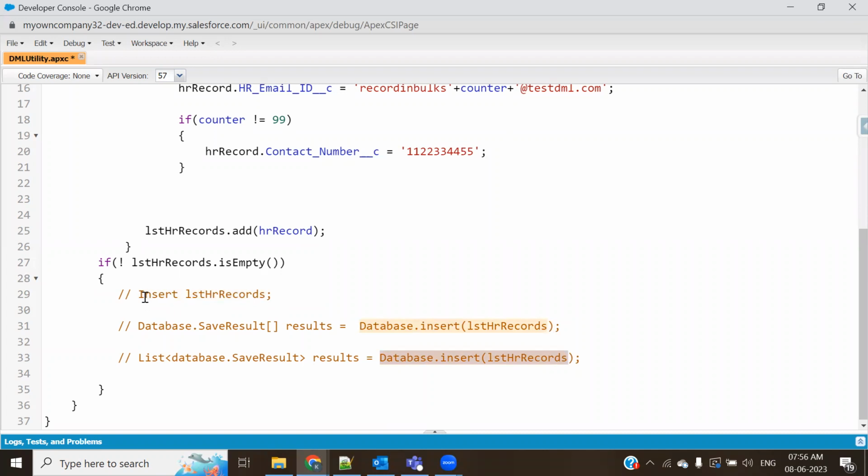That means if you are using an insert statement and you replace it with Database.insert, but you have only given the name of the collection which you wanted to insert, both statements work in the same manner. The only difference is that insert does not have any tracking mechanism or return type.